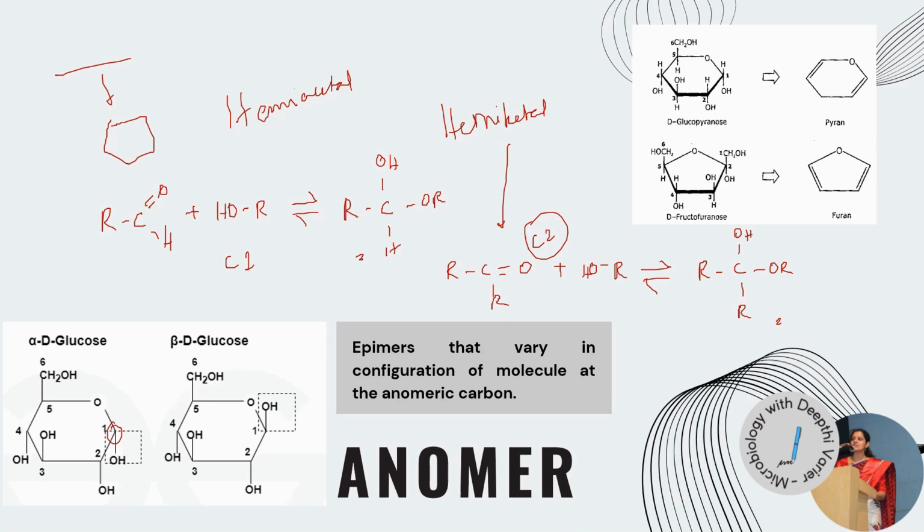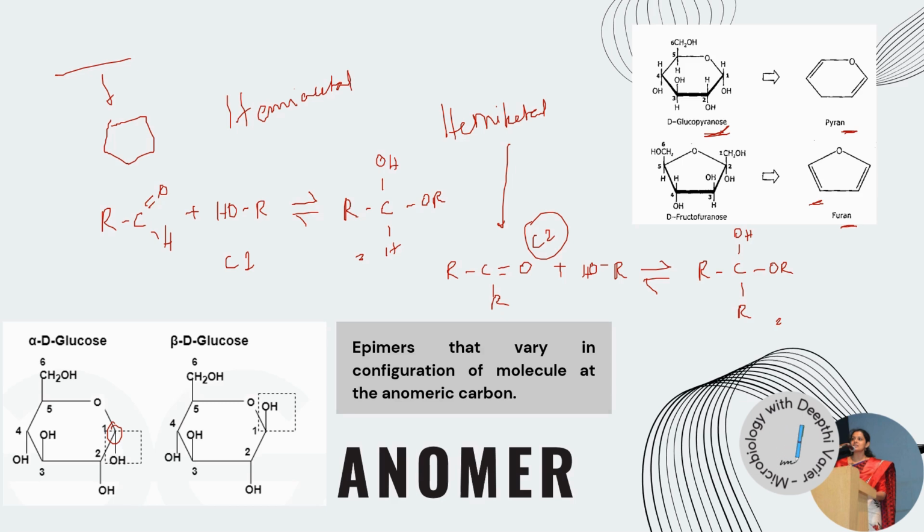Now if it is a glucose, or if it is an aldohexose, it would always form a pyranose kind of sugar, which resembles a pyran ring. But if it is a keto sugar, for example fructose, it can form a 6-membered cyclic hemiacetal, that's called the pyranose. Or fructose can also form the structure that's given over here, which is 5-membered, that's called a furanose sugar. So the 5-membered cyclic structure is called furanose because it resembles a furan ring, whereas a six-membered cyclic structure is called a pyranose because it resembles a pyran ring.